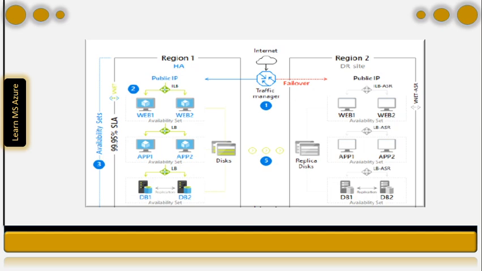And a similar architecture is used for the backend tier and the DB tier, where you are using availability sets to ensure that at least one of your virtual machines or databases is up and running. So that's how you have ensured that a local data center failure doesn't affect your application. Now what if there is a region failure? Availability sets do not guarantee against regional failure. To overcome that problem, we have replicated our application in region 2. So whenever there is a region 1 failure, you route your traffic to region 2 by using Traffic Manager. That's how you can architect your application for any local data center failure, and you can have a solution for any regional failure as well.